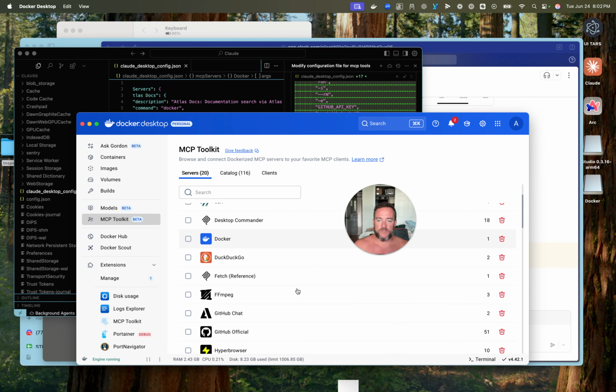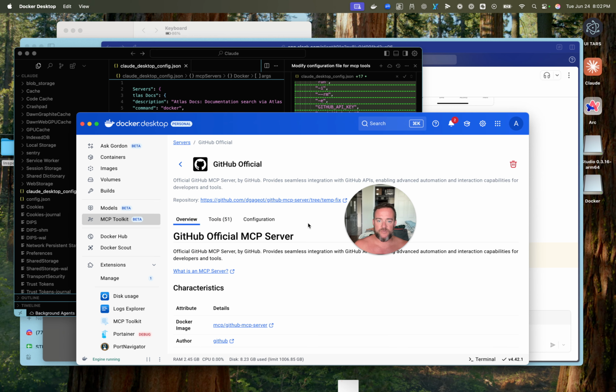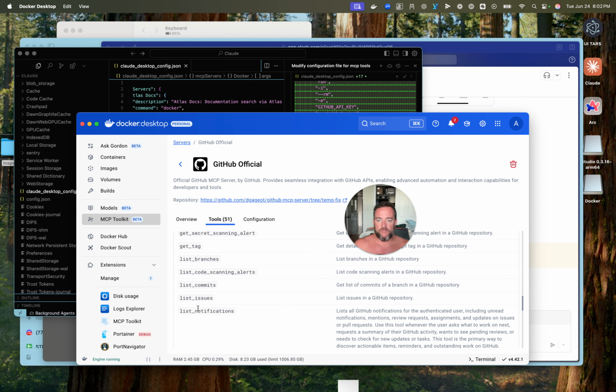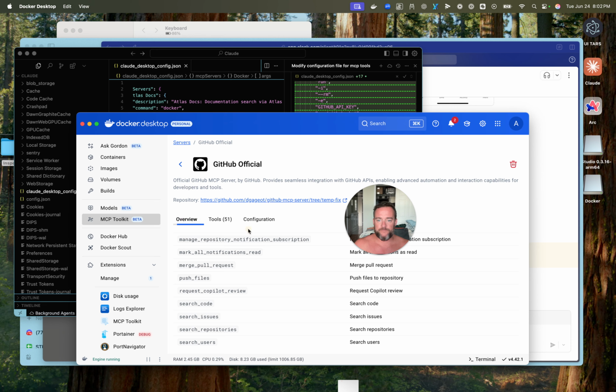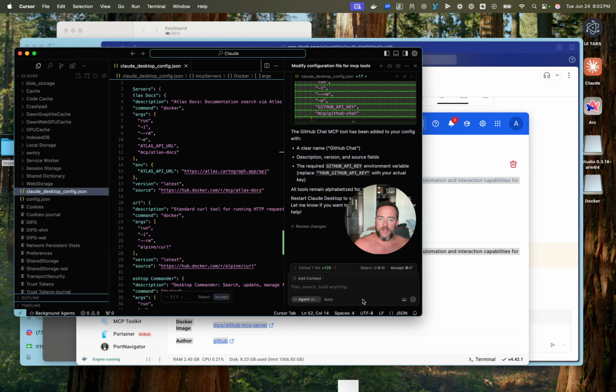So the next one we're on was, I believe, GitHub official. It has the ability to do all these GitHub tools, right? I use this specifically looking up tools that I could use to help me with my vibe coding projects, like open source or GitHub stuff that I can grab content from. So I want to add this tool next.